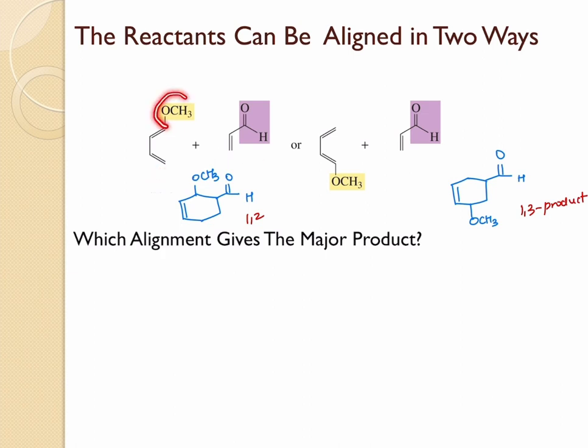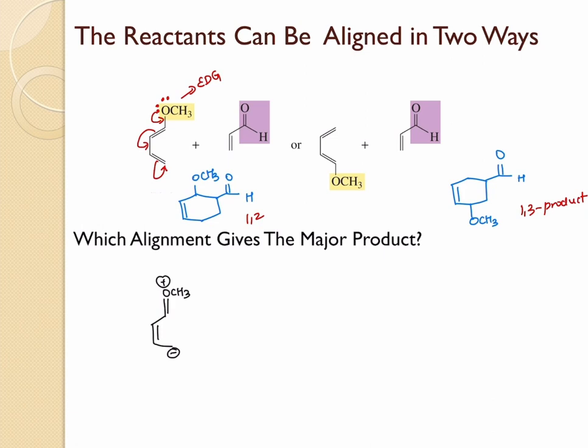In the diene, we do have an electron donating group. So this OCH3 group is an electron donating group, which means the electrons present on oxygen are going to be donated here. So it can form this resonance contributor where you can see that this carbon is going to have a partial negative charge, right? So let's draw the resonance contributor here.